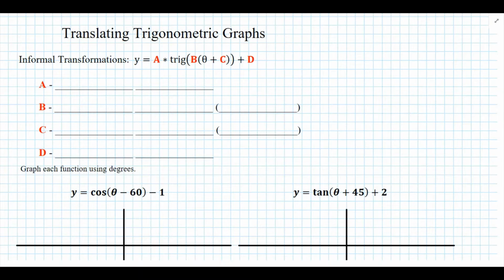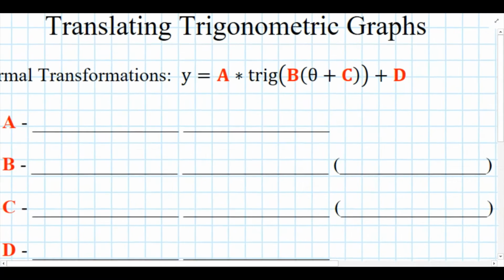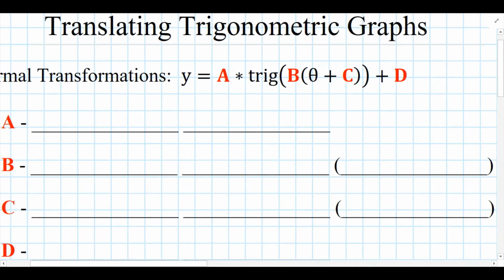Hello. In this video, I would like to help you practice translating trigonometric graphs and identifying phase shifts. In order to see how trigonometric functions like sine, cosine, and tangent fit real-world data, they must be modified from their most simple form. Often you will see four different coefficients introduced within any trigonometric function. And these four coefficients account for the two most common transformations, shifts and stretches.